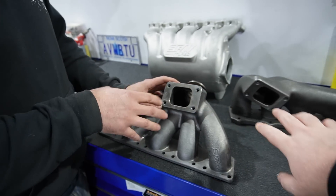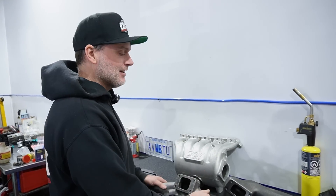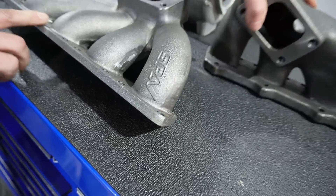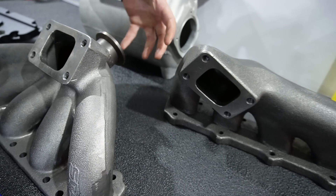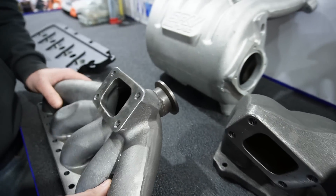The cool thing with any of these — if you want to put a bigger turbo you can obviously get adapters to V-band or T3 to T4. We have lots of adapters and we use them where we switch to a V-band turbine housing — that's what I'd be using on mine. I'm planning on running a G900 on mine. 2.5, 07K, G900 — daily. The flange itself on this manifold is a little bit thinner than the other one; that probably has to do with fitment issues, trying to get it away from the firewall as much as possible because the wastegate is going to sit way back. This takes any 44 millimeter size wastegate.